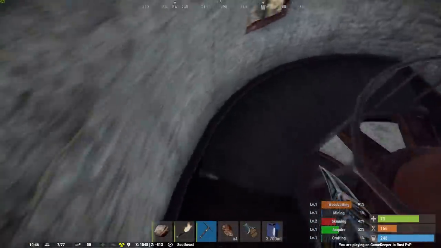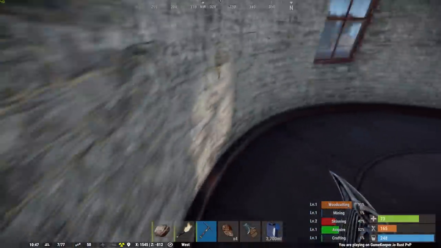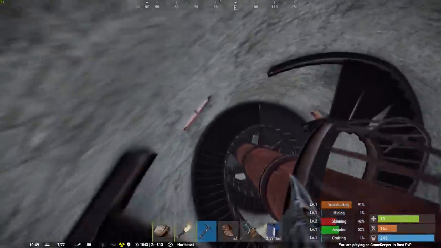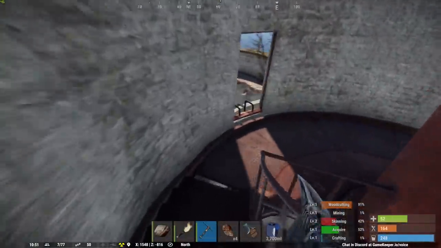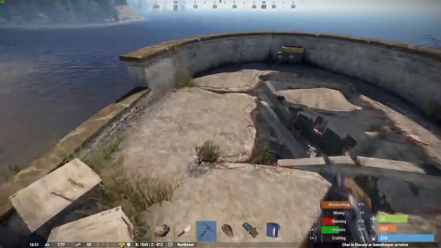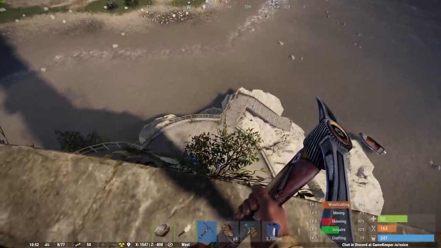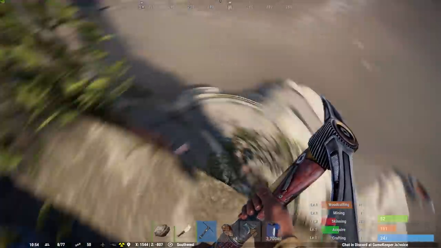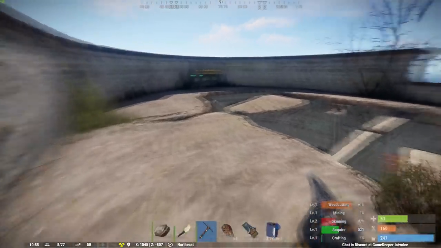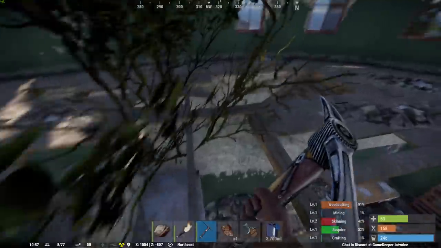Can get down here pretty quick, though. Supposed to go out there, but you can actually jump. And it doesn't really hurt you too much. Might be too far of a jump, but I have done it before and somehow I made it. But I'm not going to risk that today. Guess we can just easily do that.